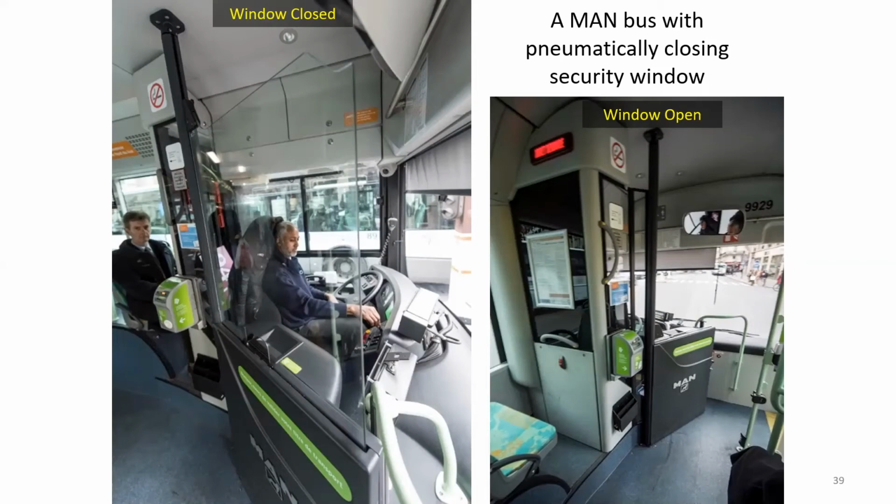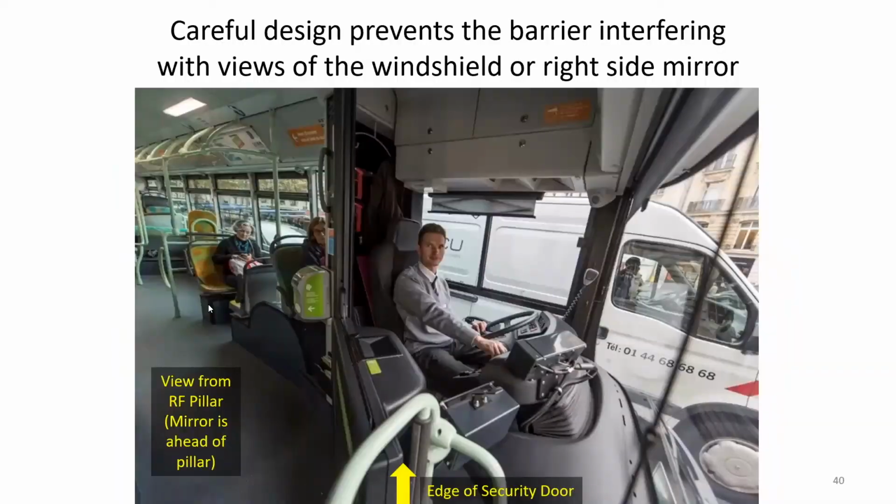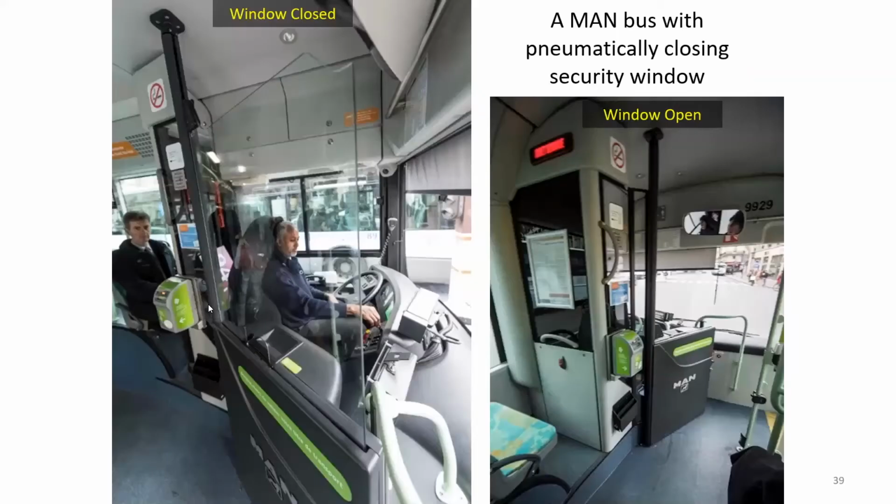And this is a Dutch door basically. You can see there's that solid black base, and the glazing comes up out of that. You can see there's a slot in the left image. Whoops, sorry. Touch screens can be a pain sometimes. So in that pillar on the left side of the barrier, there's a pneumatic piston. And so it normally takes 5 seconds to elevate or lower the glass, just like in your car.